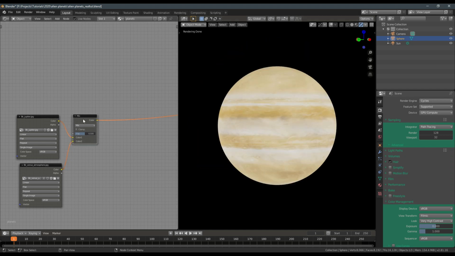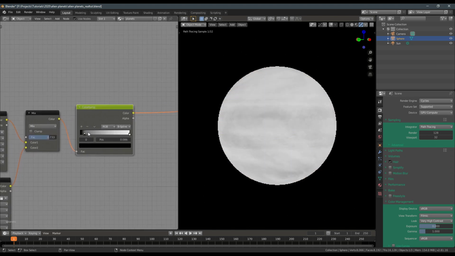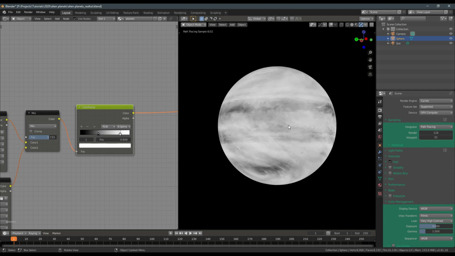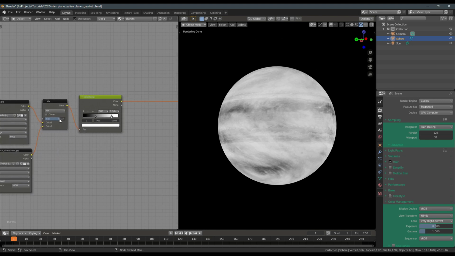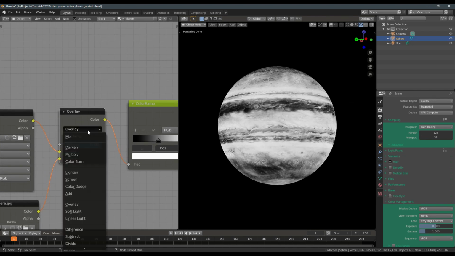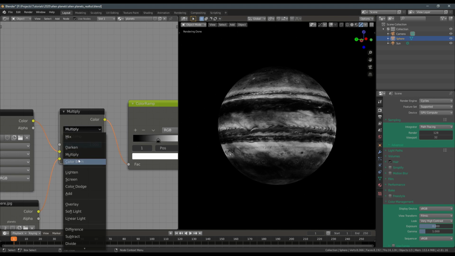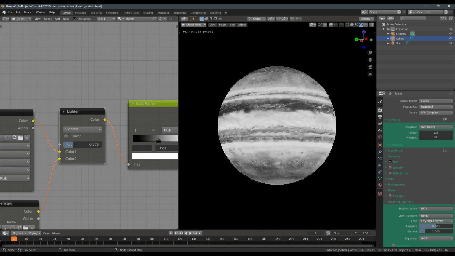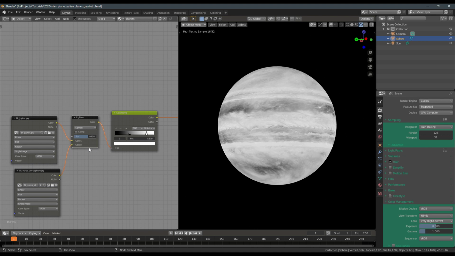We do mix RGB, okay, and we get something like that, and then we can use a color ramp, set it to B-spline maybe, to solidify that shape a little bit more. It's all about the combination of different interesting looking things. Maybe we try setting it to something like overlay to get a different look, or it could be multiply. Just playing around with color and blending modes is a good way to go. Setting it to something like lighten or darken is also an interesting way to go.